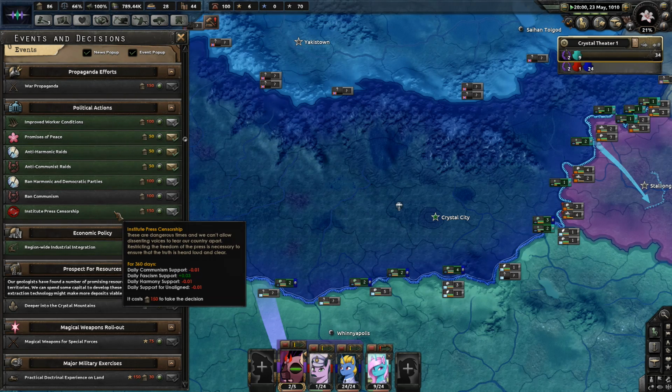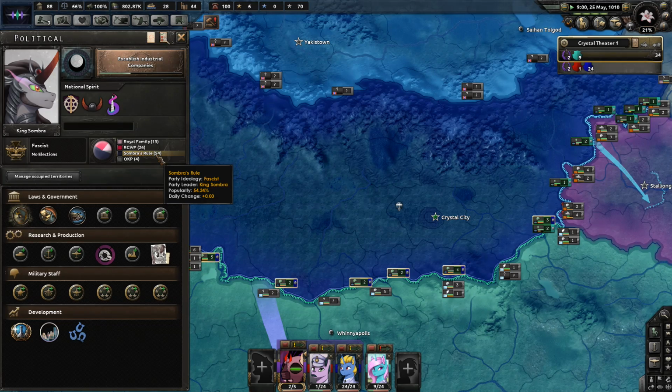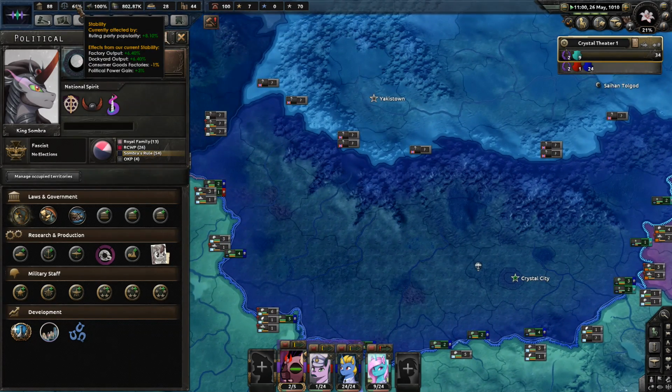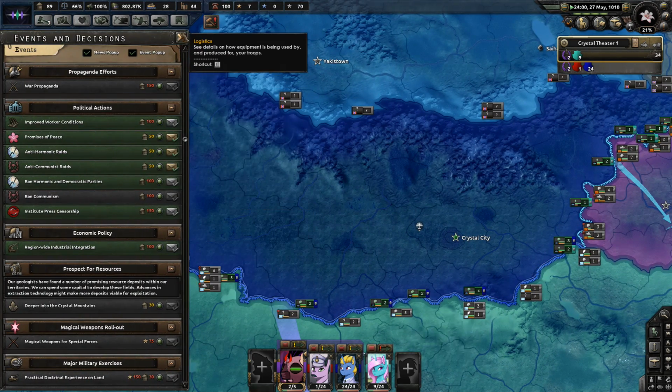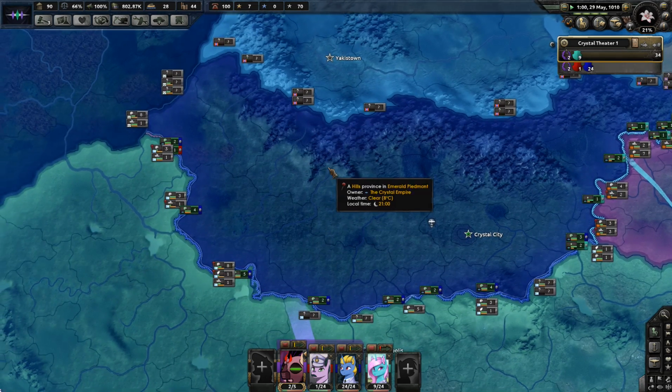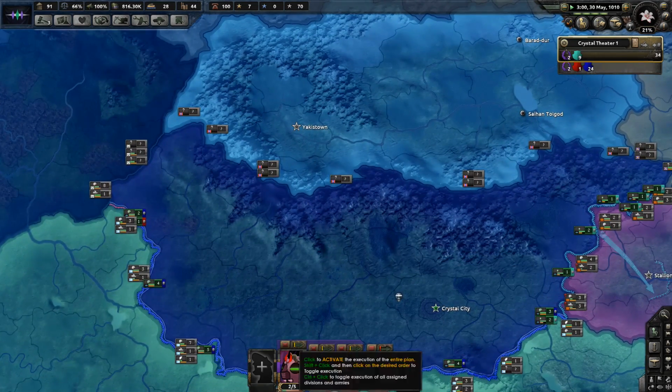I wouldn't mind going for the Institute Press censorship. Get some more daily fascism support. We don't really need a whole lot of it, but it will help us, especially with our stability. So we'll probably save up for that. It's 150. Especially since I don't seem to have a whole lot more to spend it on right now anyways. Okay.